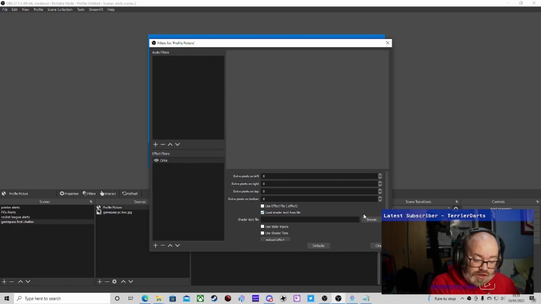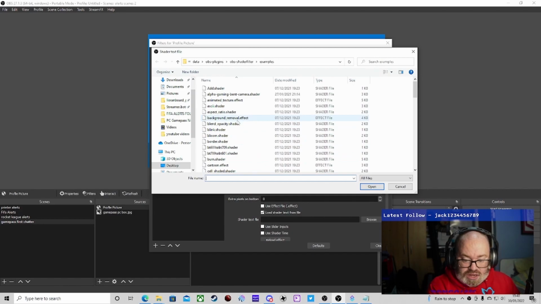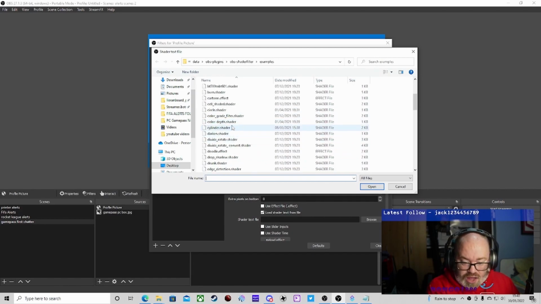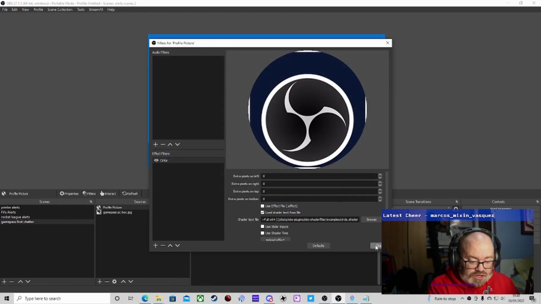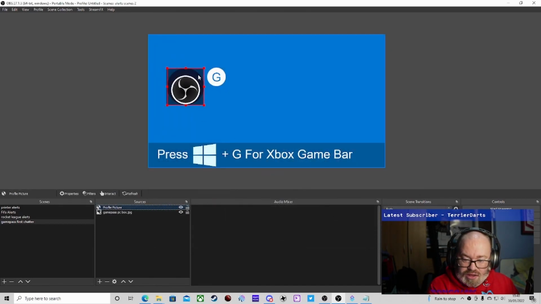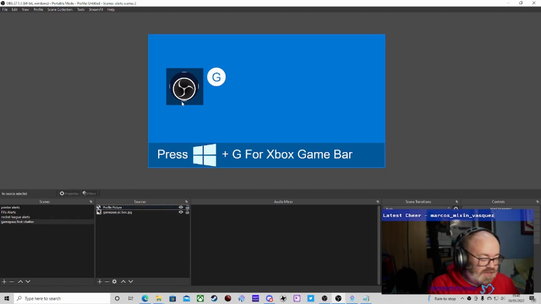Obviously we have done a full video on some examples of how to do them all, and we're going to use the circle shader. I'm going to press OK, and that just makes it look a little bit better. If you do want to, you can make it a tiny bit smaller. And then we've got a nice circle shader there, and it just makes the profile picture look a little bit better.